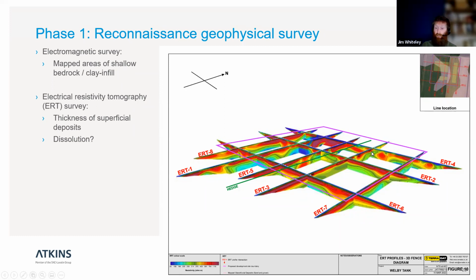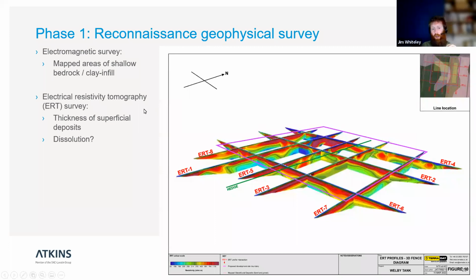So we can see that actually, we probably have varying thicknesses of glacial fluvial material present on the site. There are also some interesting variations in this as well. We can see that although we've got what look like fairly uniform strata, there are definitely areas at this site which have some changes in the near surface resistivity, and that's great. We've got lots of data here. We can start making some interpretations on that.